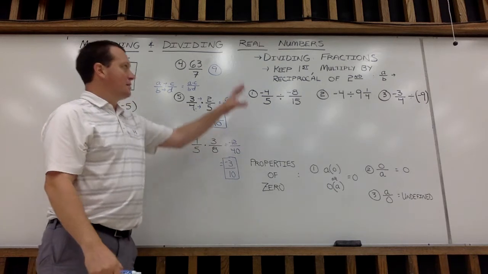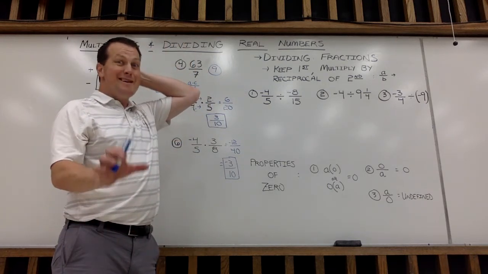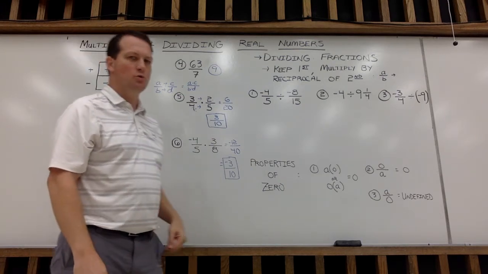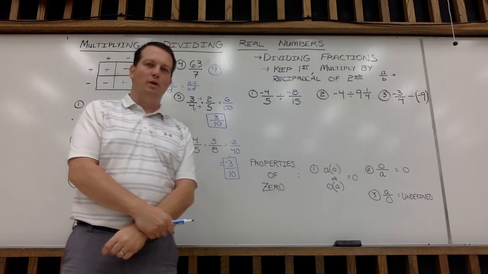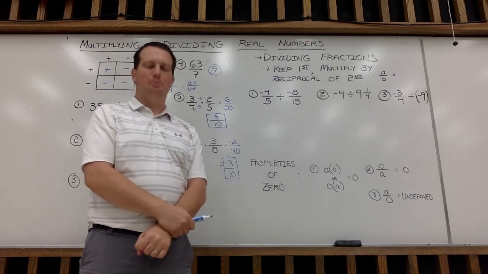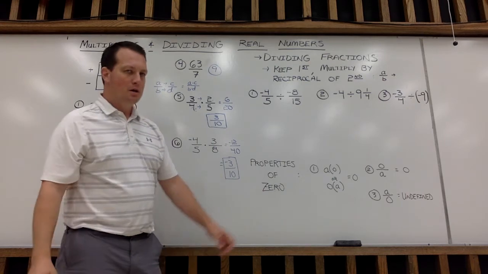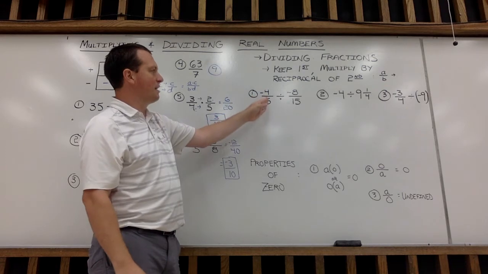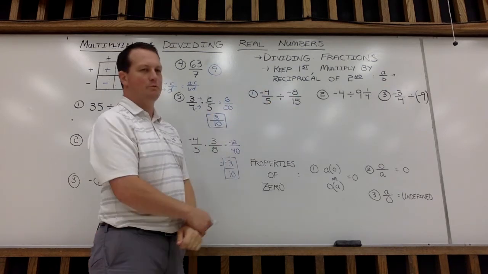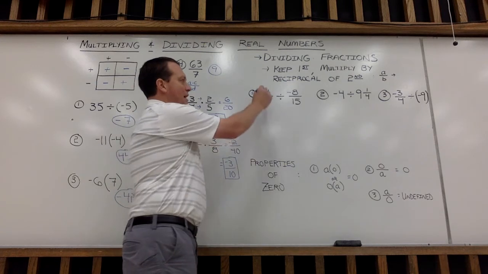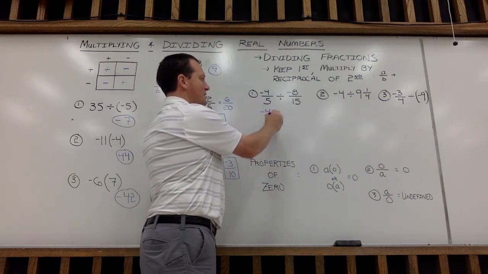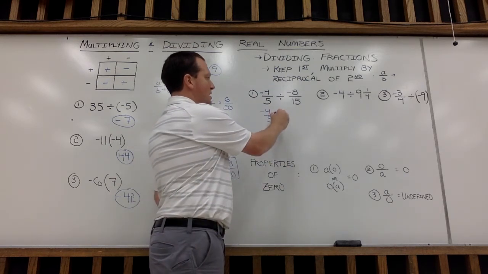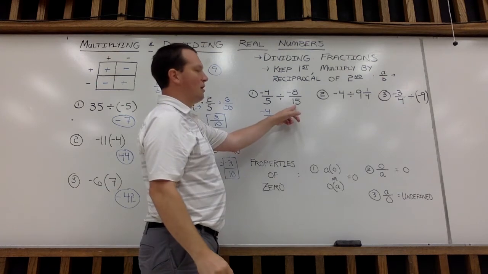The big concept for today is dividing fractions, and we are never going to divide fractional values. Instead, we are going to multiply my first fraction by what we call the reciprocal of the second fraction. So I'm going to keep the first fraction that I'm given. In example 1, I have negative 4/5 divided by negative 8 over 15. I'm going to keep that first fraction, negative 4/5, as is. What I'm going to do then is change my division to multiplying by the reciprocal of the second.